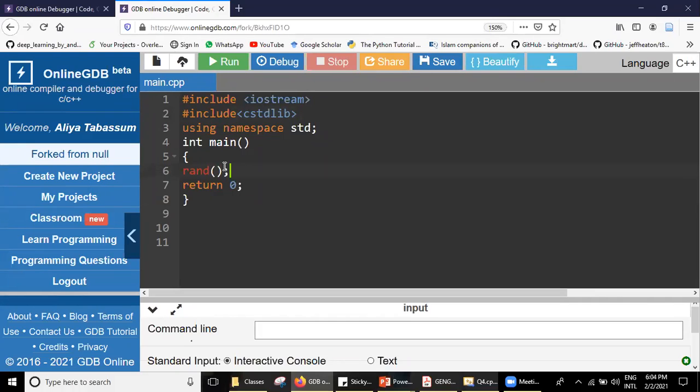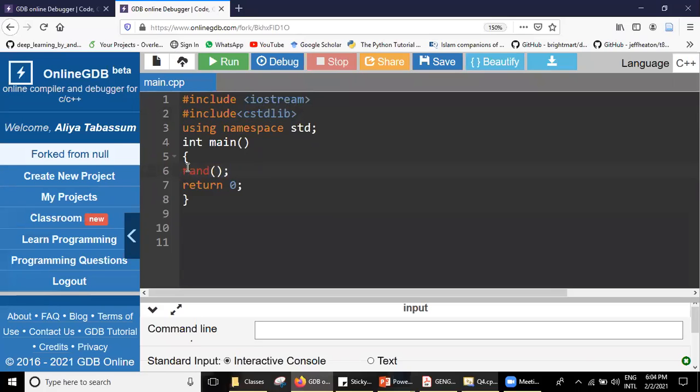By default, it will return a number to us. This function is defined in the cstdlib library, the C standard library. In this library, this function definition is there. That's why we have to include this library whenever we are going to use the rand function.